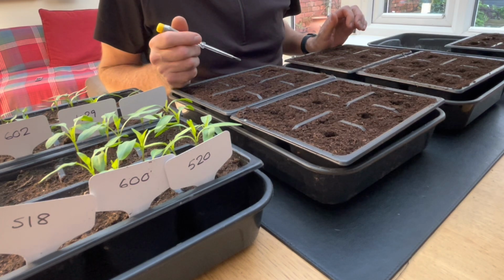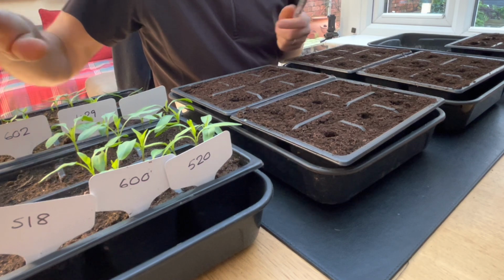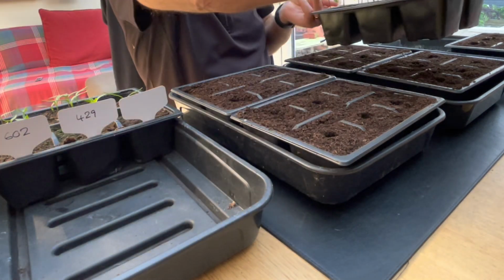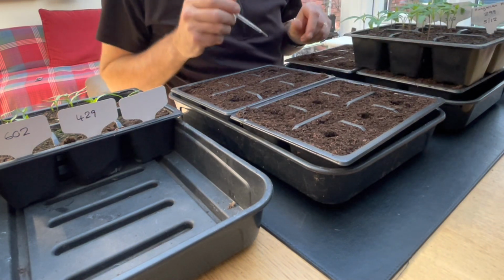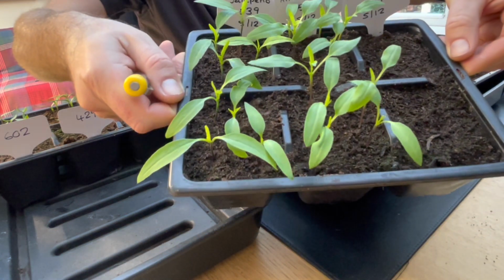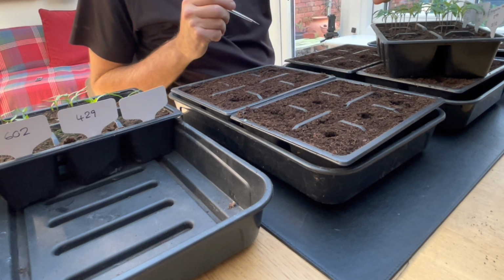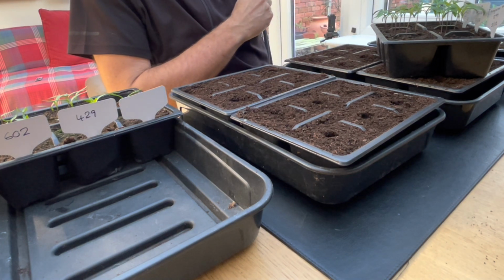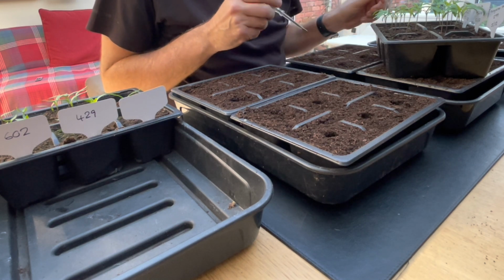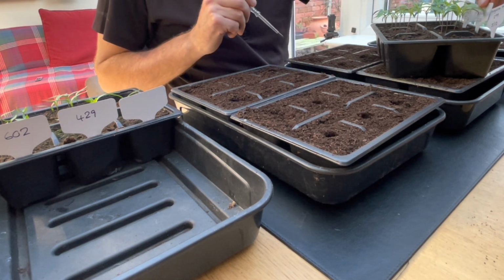So I'm pricking out my chili peppers today and my early sweet peppers, and I'm pretty pleased with them actually. They're looking really nice. I'll just show you them close up. There you go. And they are just under 3 weeks old at the moment, and the first true leaves are just starting to show.